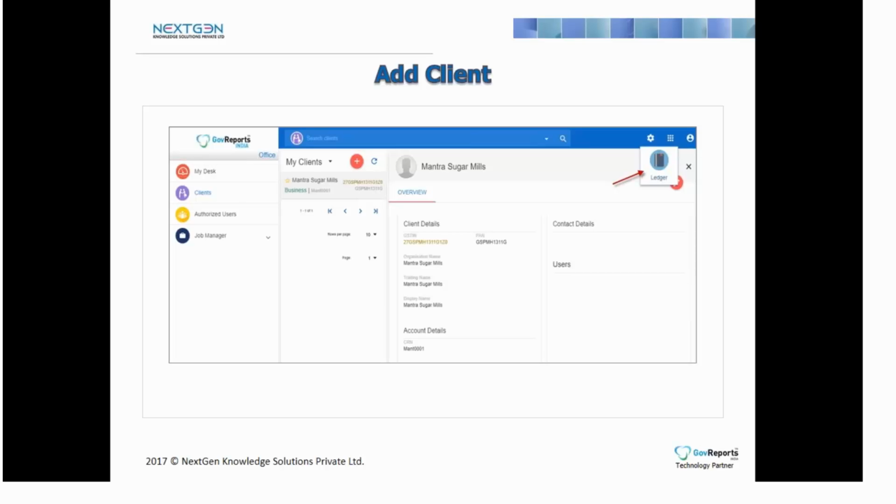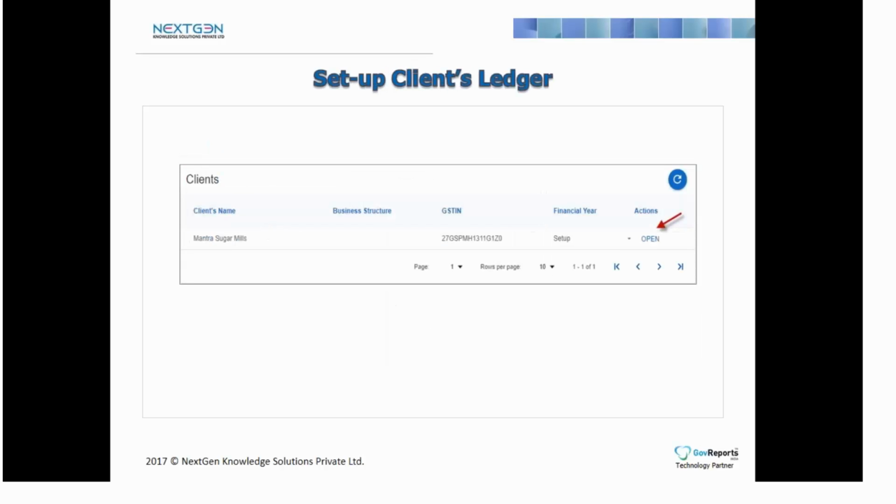The other portion of the software, which is the GST returns preparation software, is contained in the right hand side icon which you see, ledger. Once you click this ledger, you reach the software which is preparing GST return. It will show you the client detail, and you can open the file of the client.